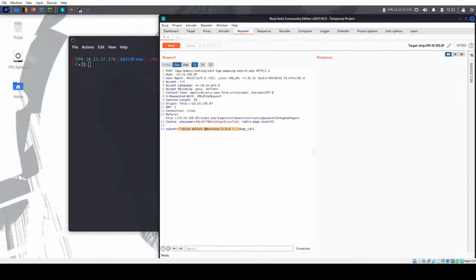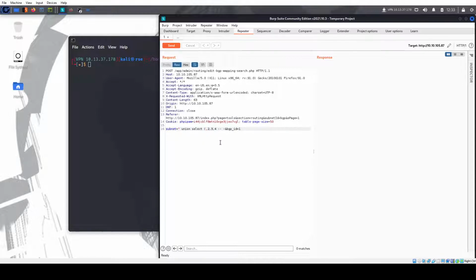Next thing is we could enumerate the database, right? But I don't want to waste your time. There's nothing on the database, no extra credentials. It's just always good practice to do it if you want to look through it, because sometimes there is something. But in our case, when you can't enumerate the database anymore, the next thing to do is to see if you can read files, because you can read files with SQL injection.